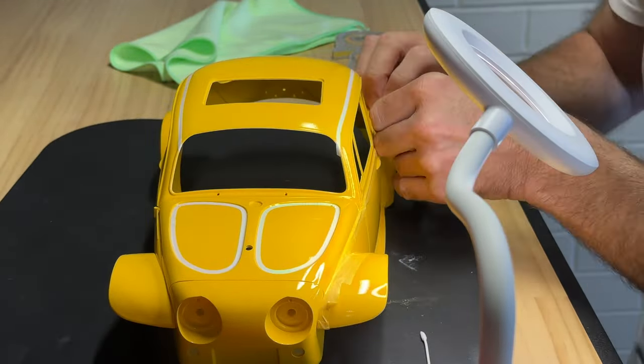So I've just done a quick light coat of yellow to seal any edges with the tape, so essentially the red then wouldn't go underneath and bleed, hopefully. So just a light coat. Let that dry for half an hour, then I'm gonna shoot the red. First coat of red on, just enough to almost cover the yellow. Let that dry for a little while and go for a second and third coat.